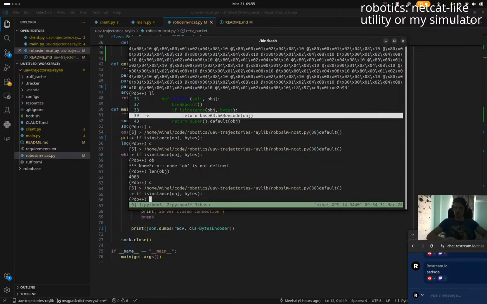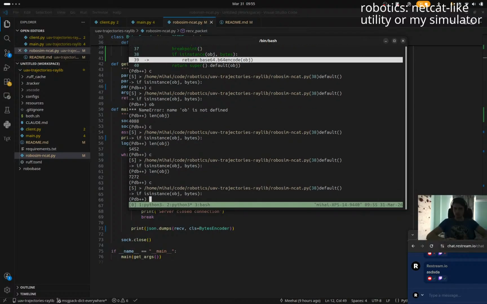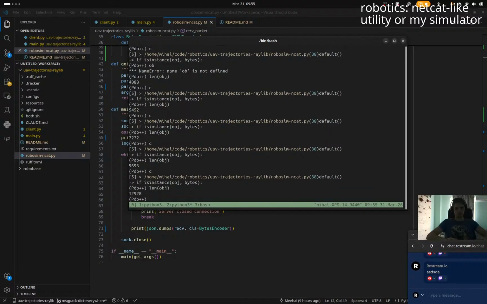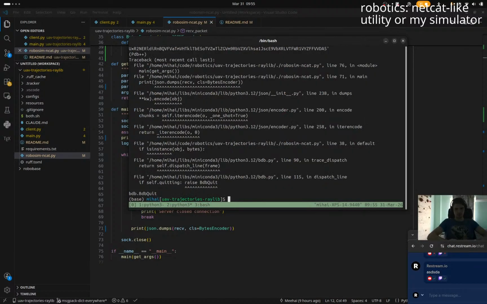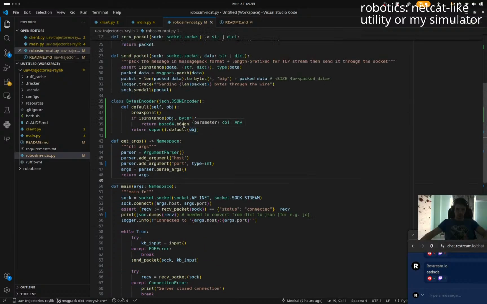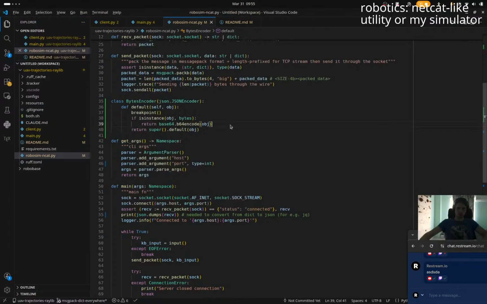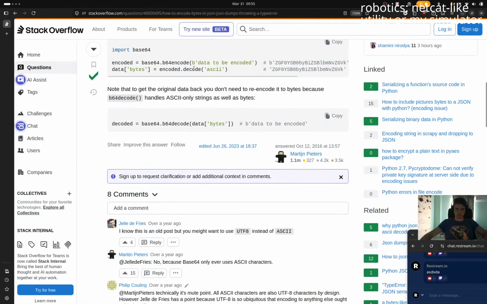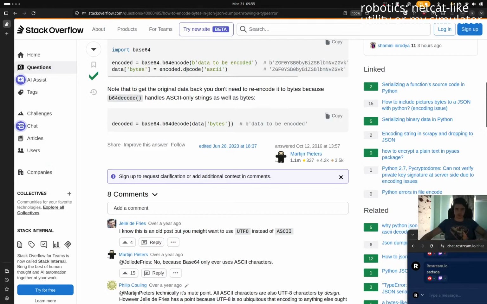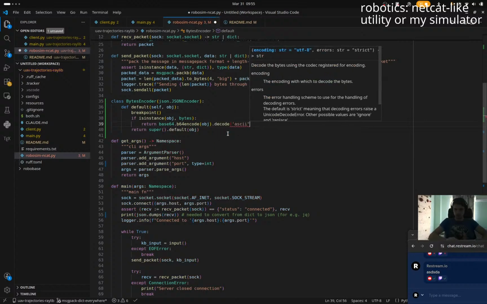Just goes in the same thing. No. Oh, I think I know what's happened. No, there's something stupid going on over there. Bytes. Wait, you need to B64 encode. What, decode ASCII? Something like this.